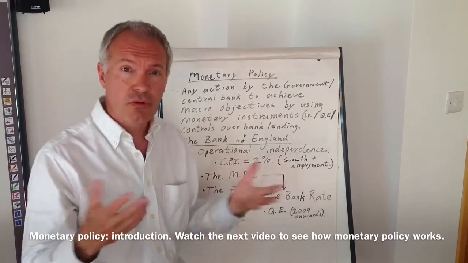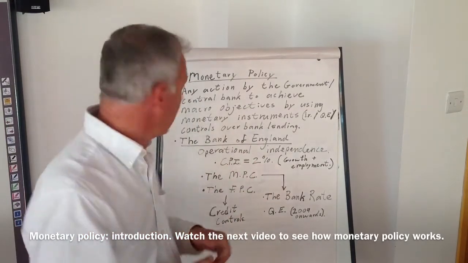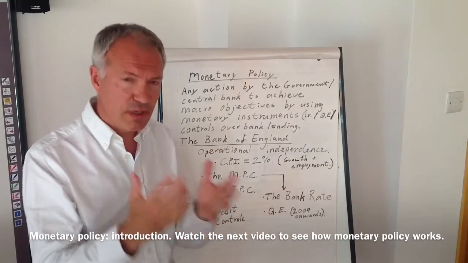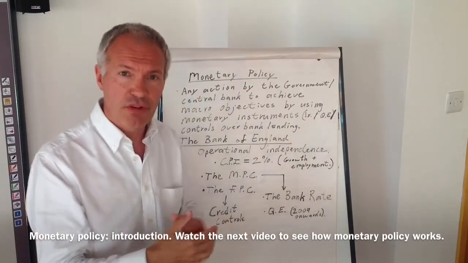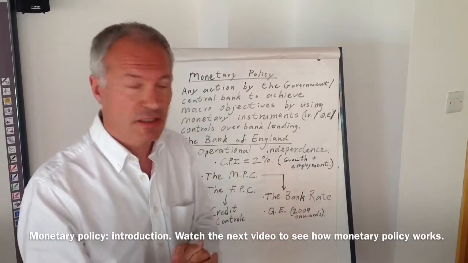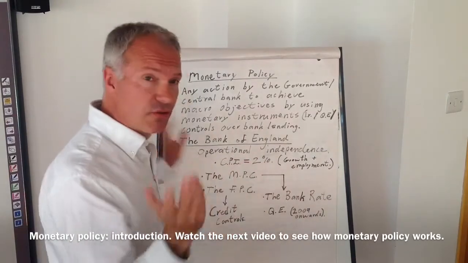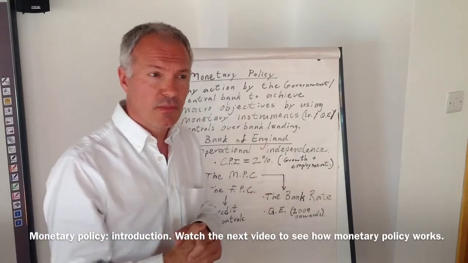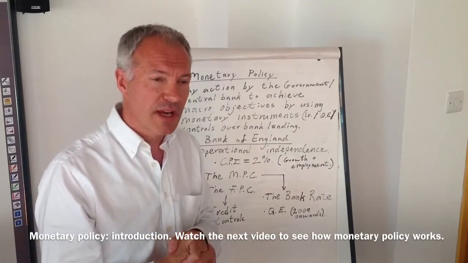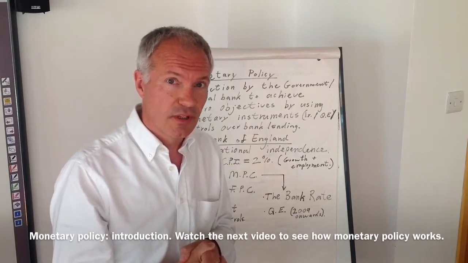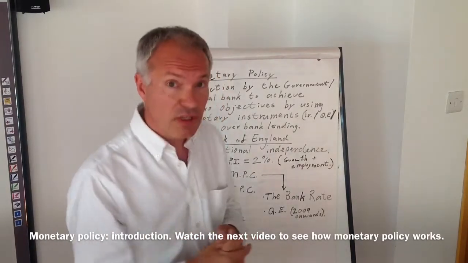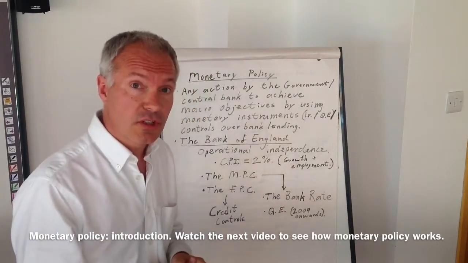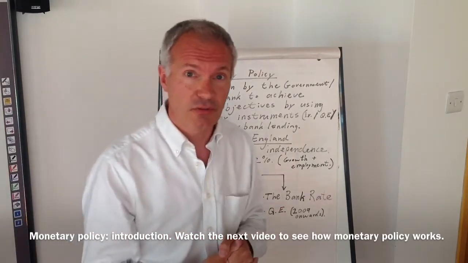Now, who is the central bank in the UK? Well, it's the Bank of England, of course. And remember, a central bank has completely different functions to an ordinary bank. For example, it's the government's banker. And the central bank in the United States would be the Federal Reserve. Which institution would be the central bank in France? Well, it would actually be the European Central Bank, because of course the French use the euro, which is run by the European Central Bank.